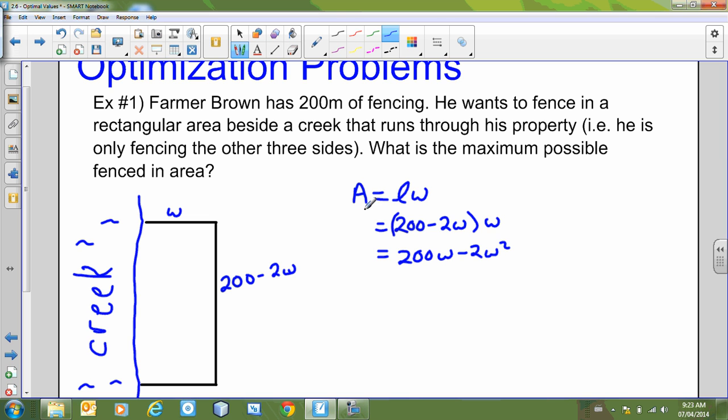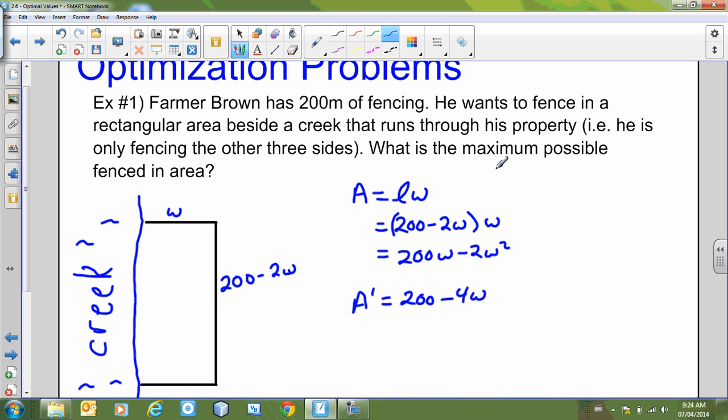If I want to maximize that, as we've done before, we have to take the derivative. So I'm really looking for A prime here. A prime, pretty easy, is going to be 200 minus 4W. Okay, so just take the derivative in terms of W now instead of in terms of X. It's exactly the same thing. I take the derivative, the W has an exponent of 1, 1 times 200 is 200, 1 minus 1 in my exponent leaves me with 0 W's. Subtract 1 here, I'm going to have a W, and of course negative 4.